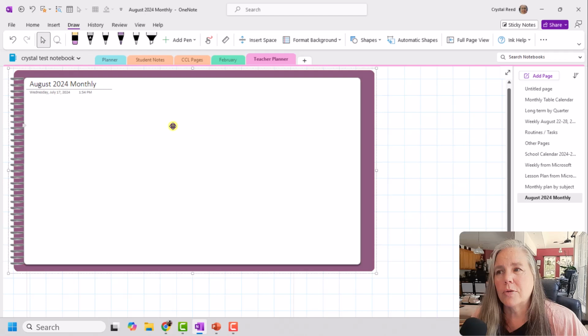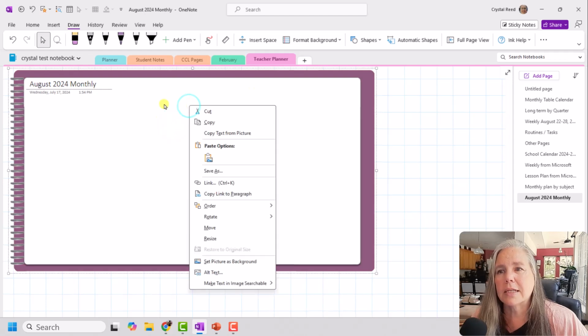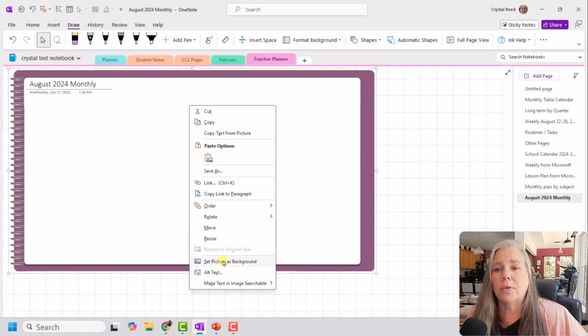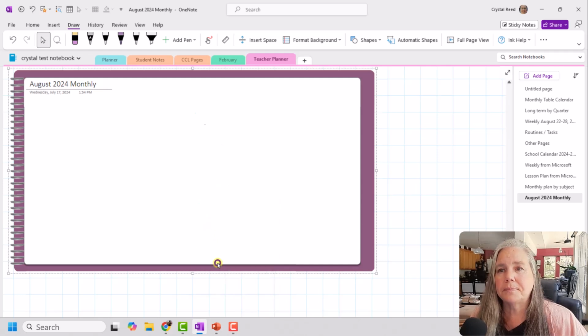So the best thing that you can do when you have a graphic like this is to right-click it and go down and set the picture as the background. Now what that's going to do is it's going to take this graphic and put it in the very, very back, and then I will be able to do other things on top of it, okay? And also, these little dashed lines that you see here around the outside are going to go away, all right?